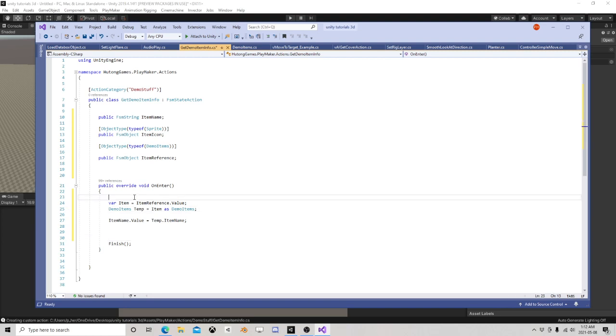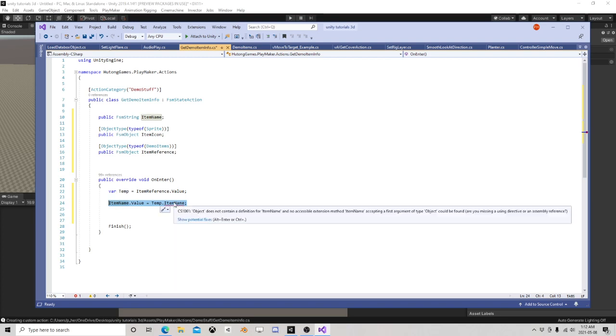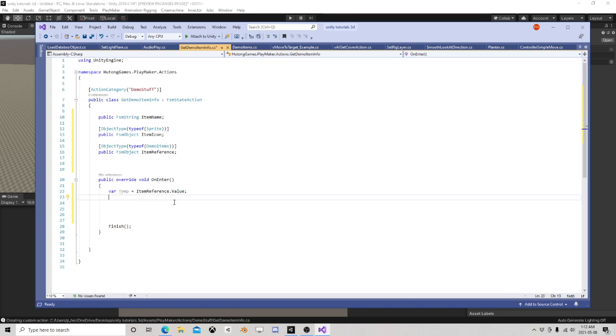So I didn't change any of this. I'm playing with spaces while I was sitting there thinking. So all I did is we make a var, and this is just kind of like a general variable. I'm just going to call it temp equals item reference dot value, and then down here we need to kind of cast that over.